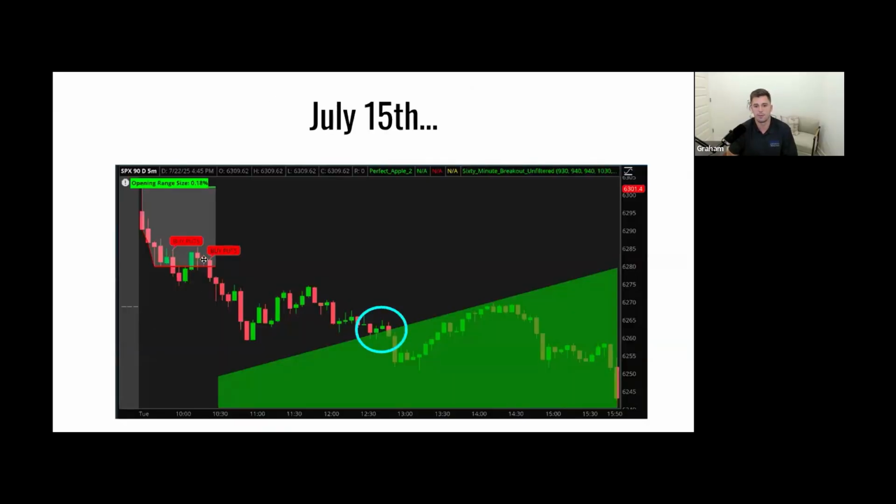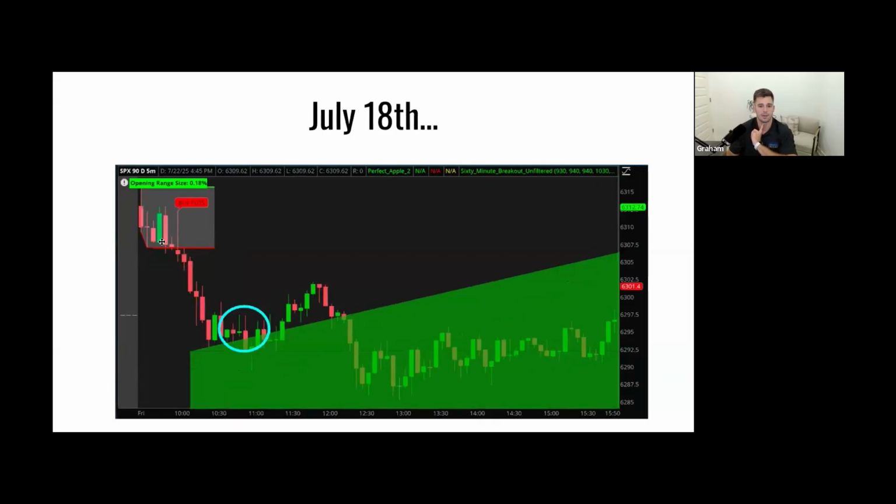July 15th, buy puts. First move down, we almost hit here in the morning, got really close, didn't quite get there. That's okay, because as time moved on, we needed less and less of a move to hit. And you can actually see here, we got a little bit lower here at 10:30 than we were at noon, but we ended up hitting our profit target at noon, even with less of a move, because of the decay that's going on. July 18th, same thing, big move down.